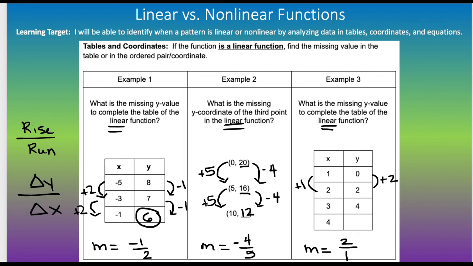All right, then to go from 2 to 4, I'm adding 2. To go from 2 to 3, I'm adding 1. So again, I have that slope of 2 over 1. So let's just keep going with our pattern here. So from 3 to 4, I add 1. And then from 4 to the unknown, I'm going to add 2. 4 plus 2 is 6. So that means the missing y value in my table should be a positive 6.